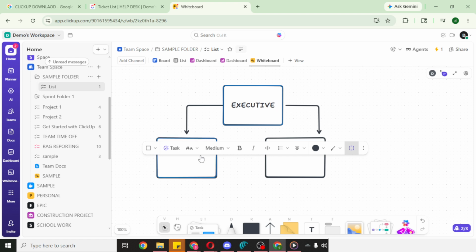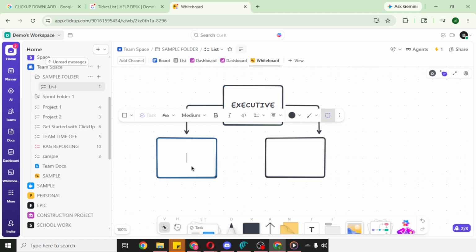Periodically zoom out to review the overall flow. Make sure every role connects to a parent role where appropriate, that no lines cross unnecessarily, and that the layout reads logically from top to bottom or left to right. When it looks right, you're done. Your org chart now lives in the Spaces whiteboard view, ready for your team to reference and keep aligned with your structure.